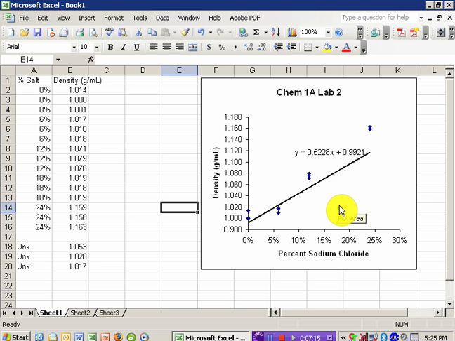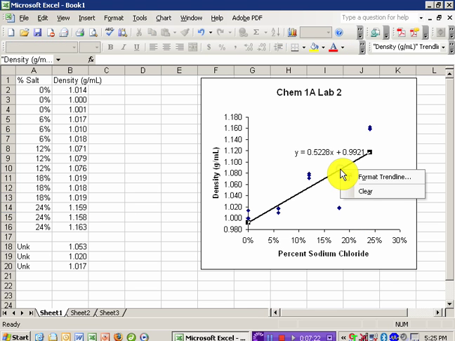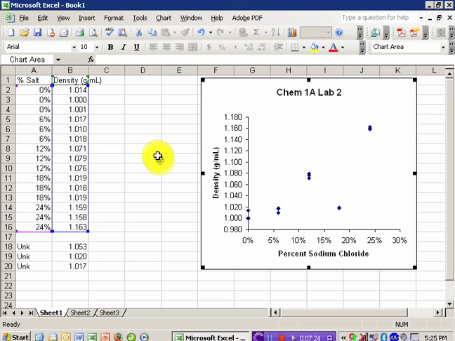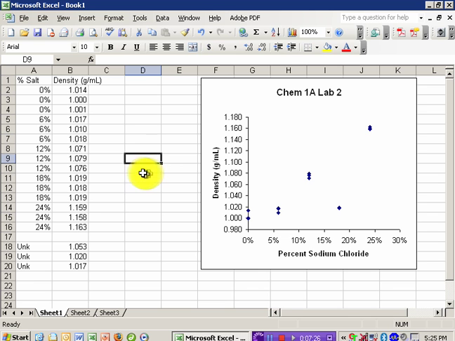I'm going to suggest that you don't use this strategy. To use this strategy, you would need to move these data points to a separate column and plot them as another series. I think an easier way to do this, or a better way to do it, is a full regression analysis, and I'll show you how to do that here quickly.